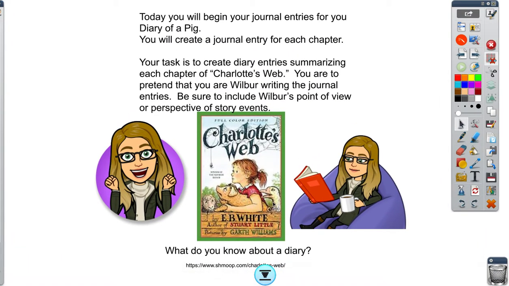Here we go. All right, so your task is to create diary entries summarizing each chapter of Charlotte's Web. You are to pretend that you are Wilbur writing the journal entries. Be sure to include Wilbur's point of view or perspective of story events. So what do you guys know about a diary? That's right. It's where somebody writes their own personal thoughts in either a journal or a writing notebook.